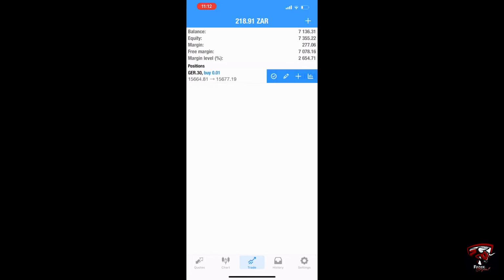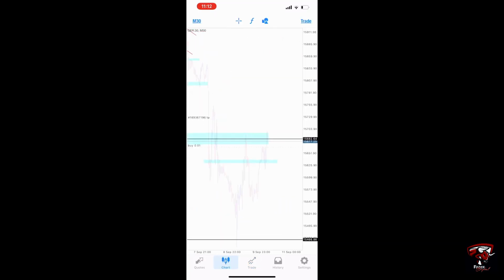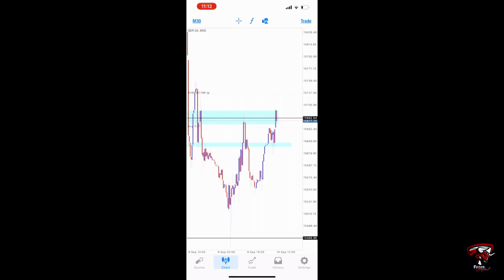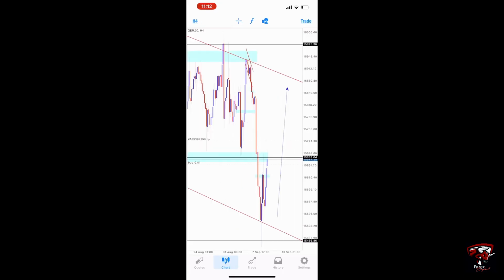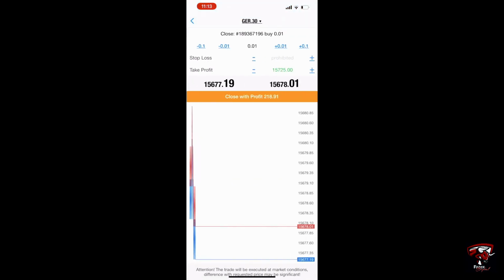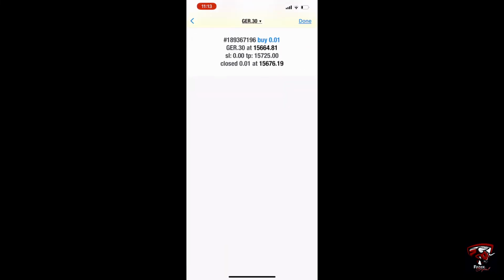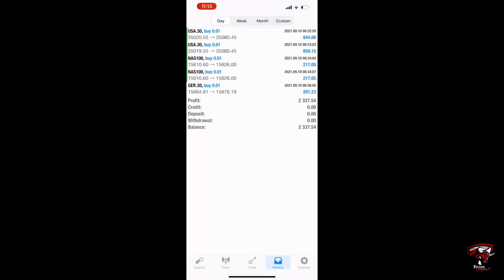Now what's the hold-up with German 30? Looks like with German 30, guys, we actually missed our take profit. And seeing that Nasdaq is actually starting to prepare sells, let me just somewhat close this trade. We're done with the bullish movement for now. These were our first morning trades. Beautiful, guys. Now I think it's time to give you guys an account tour.